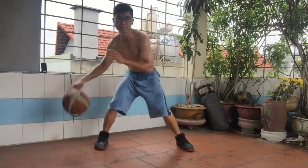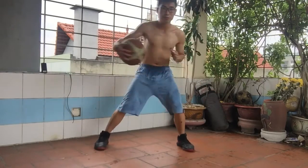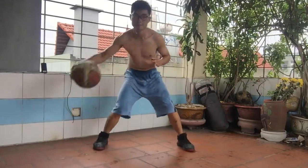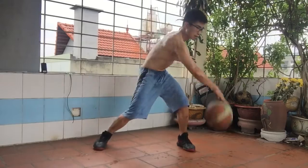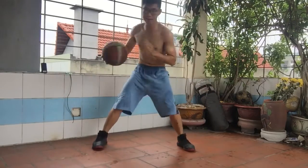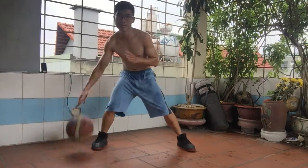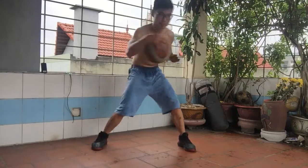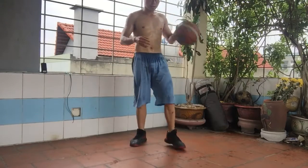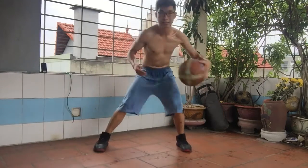Side to side. Side to pocket, side, pocket, bounce. Side pocket, bounce. Stand up. Right hand. Now left hand. Same side.